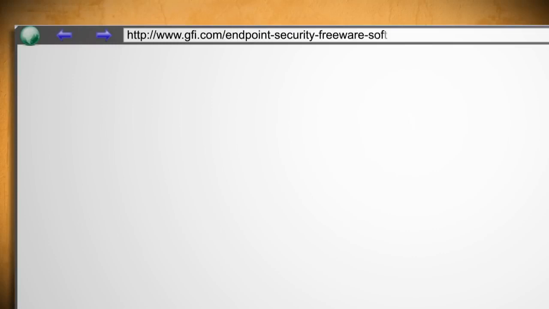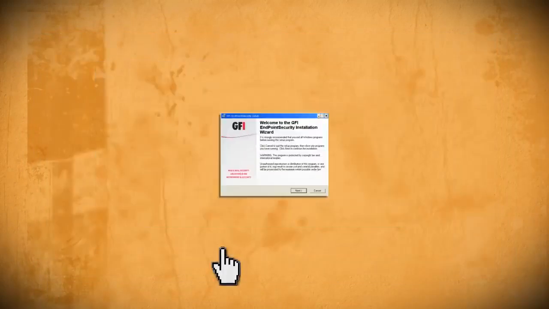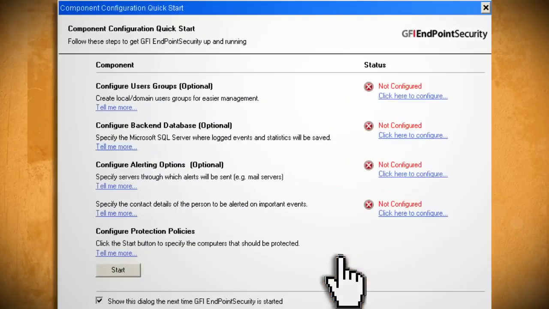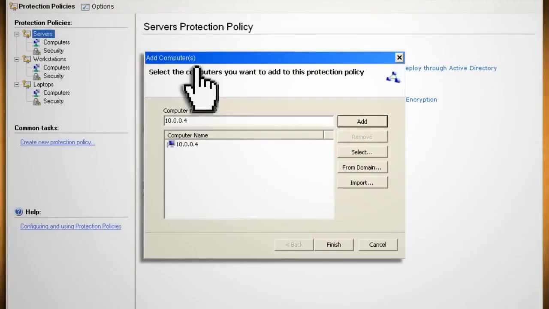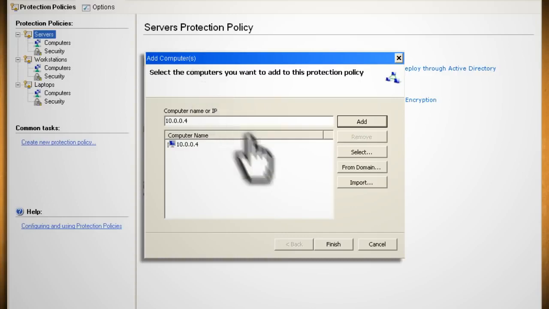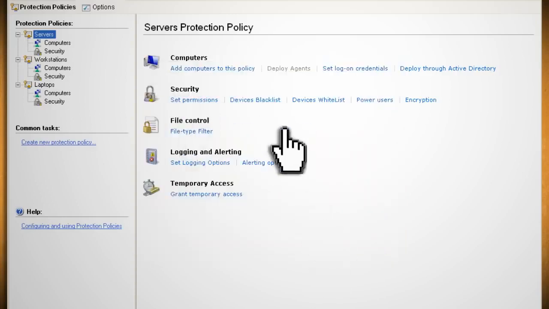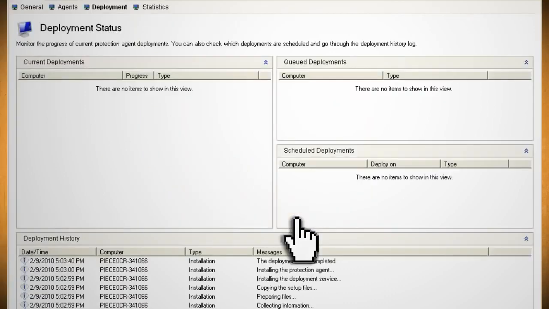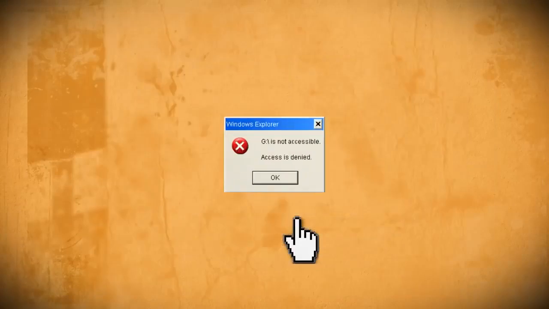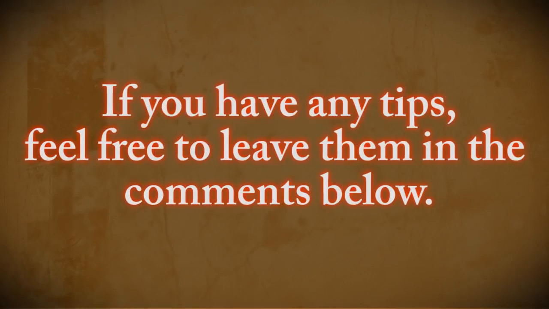If you want even more protection from scripts that can be run from various devices, there's a free trial program that you can download called Endpoint Security that you can find at this website. Just download and install it to your computer and it should automatically launch. Then click Start, click Add Computers to this policy, and add your computer's IP address. Now you can blacklist specific devices from being used on your computer, or you can just block certain programs by clicking on Filter Type Control. When you're through, hit Control D and then click OK. After the action has been deployed, you should now get this message if something tries to run that's in the filter list.